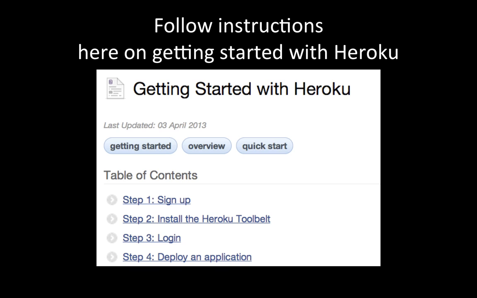The next most important thing is to follow the instructions on the 'Getting Started with Heroku' page. The three main things are: you have to make sure you have signed up, you have to install HerokuToolBelt — this is pretty important, as there is separate software for your operating system so that your computer can communicate securely with Heroku — and you have to set up SSH keys. Once you create a public and private key, you paste your public key on Heroku so it knows who is sending code to be deployed. And make sure you can log in.